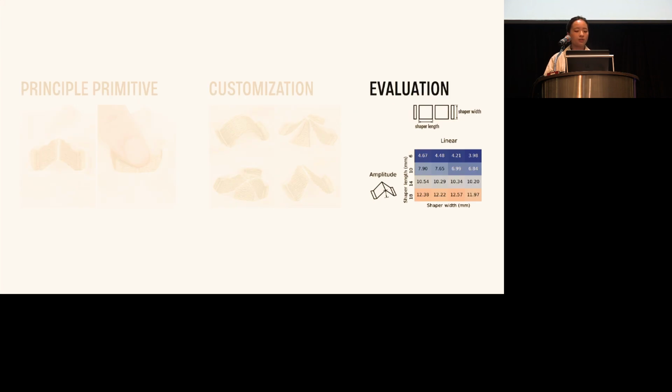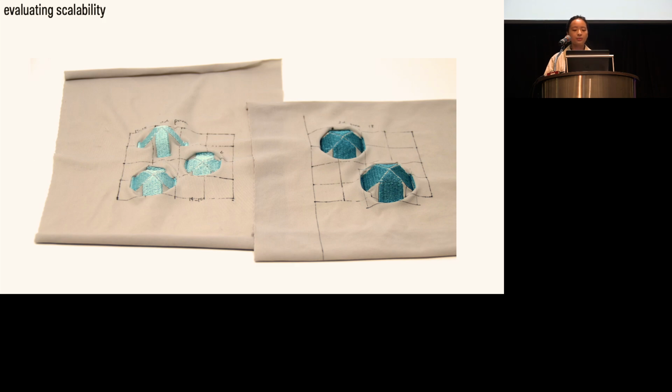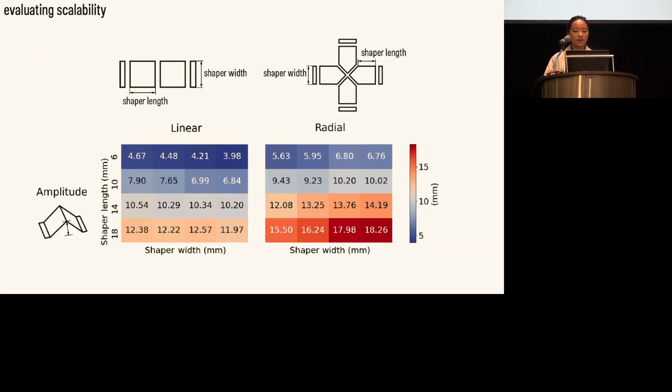Finally, we conducted a series of technical evaluations to characterize the behavior of Embrogami structures to help with designing, deploying, and also extending Embrogami structures. I'll show two experiments that we conducted, and for the complete evaluation, please refer to our paper. So firstly, we evaluated the scalability of our structures, which in turn allows us to customize the dimension. We parameterized the amplitude of the formed Embrogami structures based on the embroidering pattern and created out-of-plane folds with height that varies from 5 millimeters to 2 centimeters.